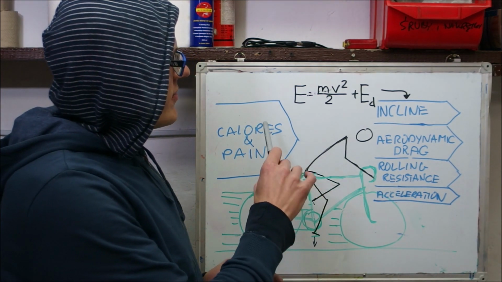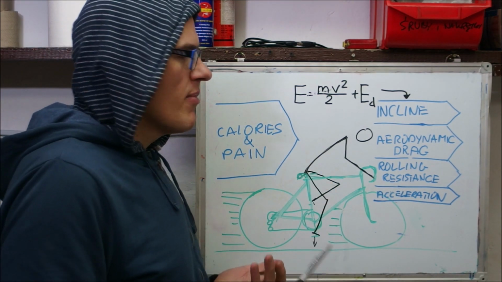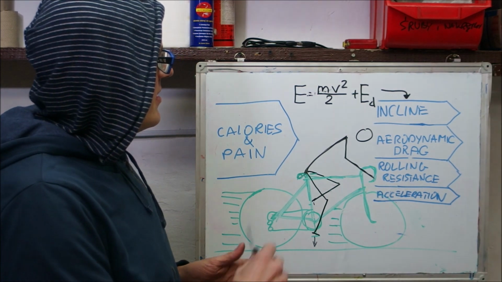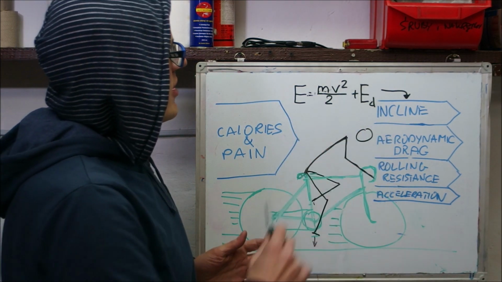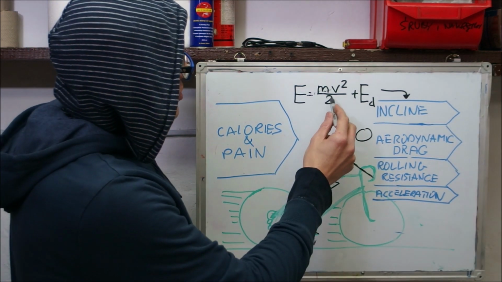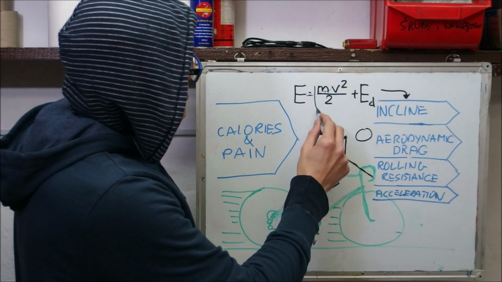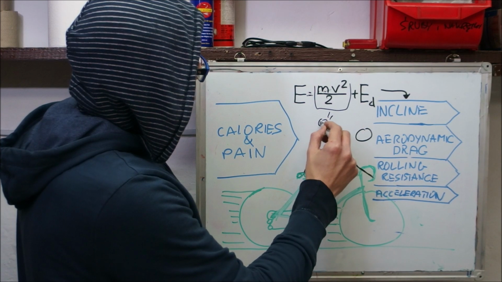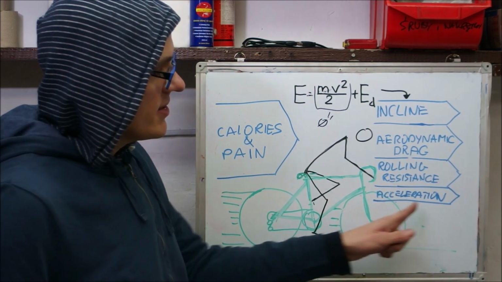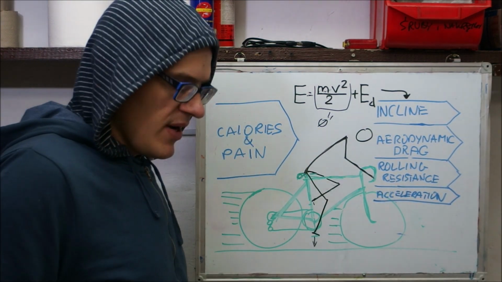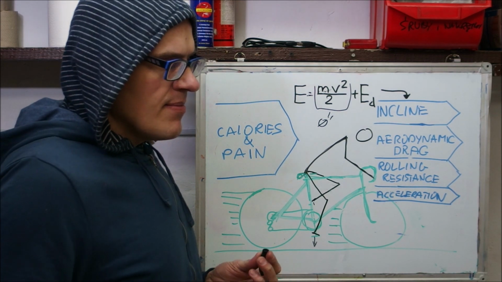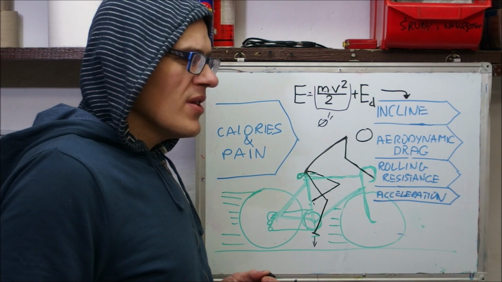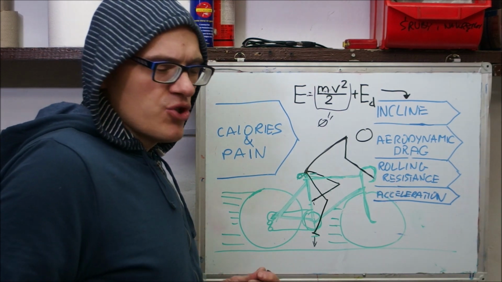The energy expenditure of your bicycle can be described as total energy is the kinetic energy plus the energy of drag. If your velocity doesn't change, this equals 0. You're not wasting anything to accelerate, which is one of the parts of the drag if we want to look at it that way. But we usually don't consider acceleration to be part of a drag.